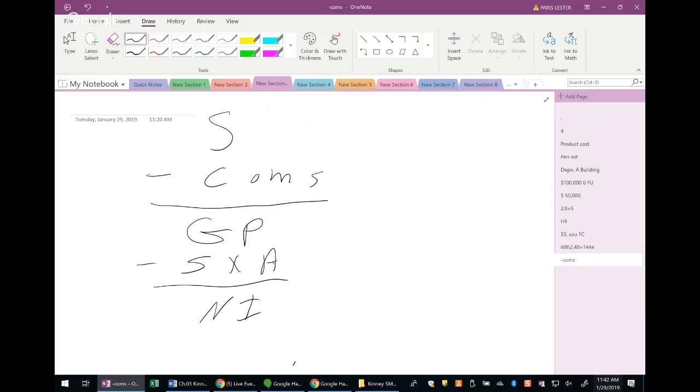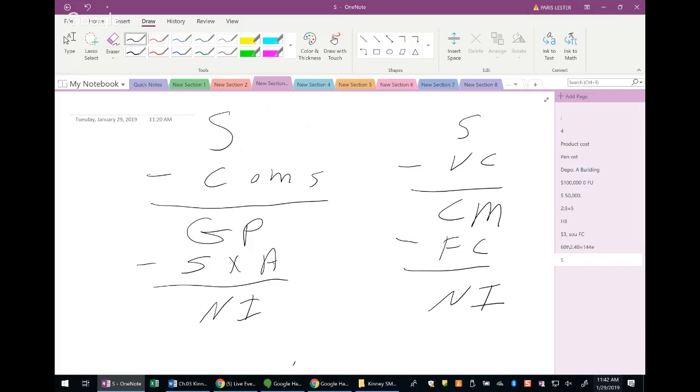Now that is absorption. Now under variable costing, we still have sales minus variable cost. Now that may be broken down into fixed. No, not necessarily. That gives you contribution margin. Now when you subtract fixed cost, that gives you net income. Now if I had these words spelled out, there's a lot of differences there. But you get the same answer, don't you? So this is another thing, chapter 3. When you read it, you'll see it better.